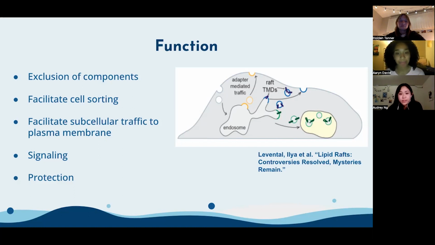the plasma membrane. And then signaling is also a very important function of lipid rafts because they provide a platform for organizing the signaling of many receptors and proteins, because many of these processes involve inflammation-related pathways, which Audrey will later discuss within the clinical relevance of lipid rafts. And lipid raft composition is carefully regulated. And lastly, protection of lipid rafts. Lipid rafts provide protection to the cell from harsh outer environments like hydrochloric acid in the GI tract.